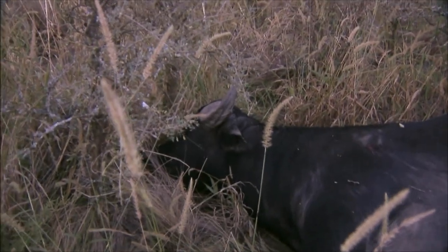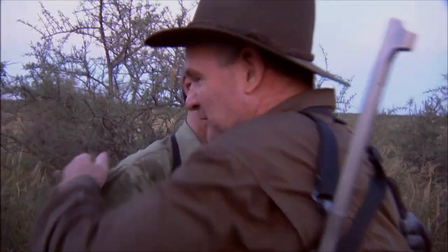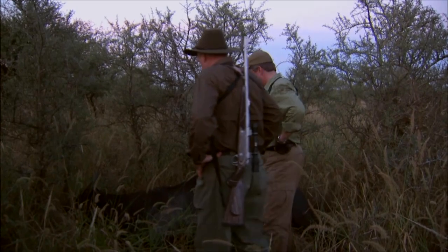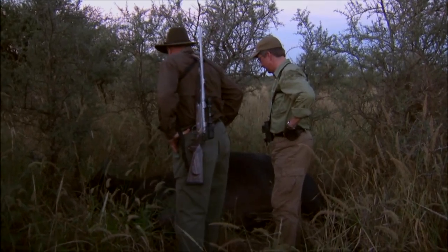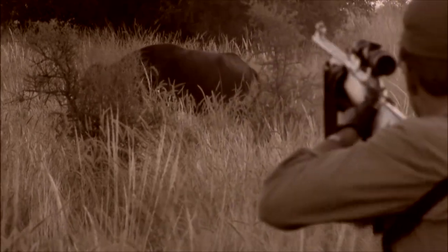Just look at that. Could we supersize that, please? I mean, look at the hook. Unbelievable thing. What a brute. Congratulations, man. Awesome job. Good to be with you, buddy. Awesome job. Me too, man. Yeah, you hammered him. You put it right square in the center of the shoulder. You got it. Hey, how could this animal eat that much lead and keep going?